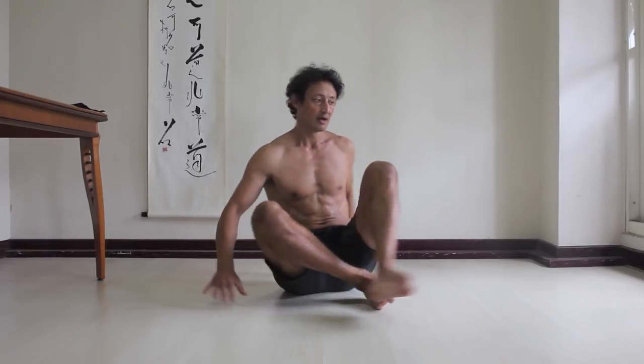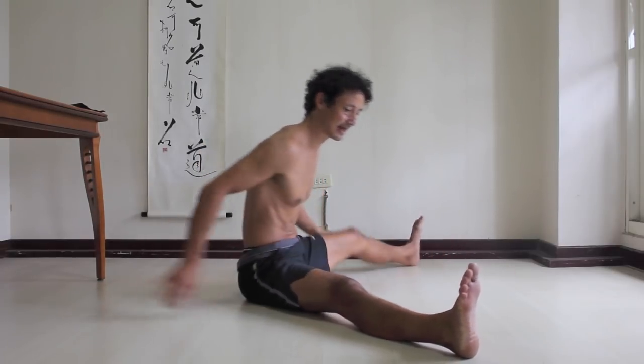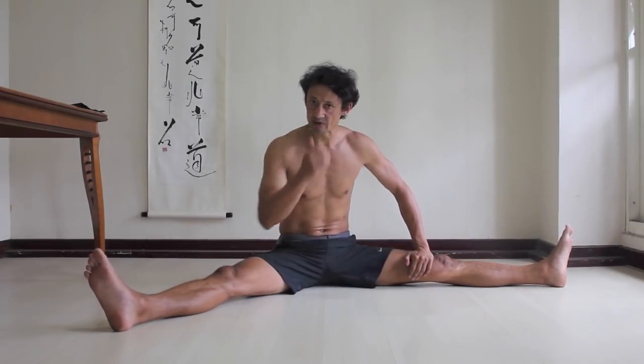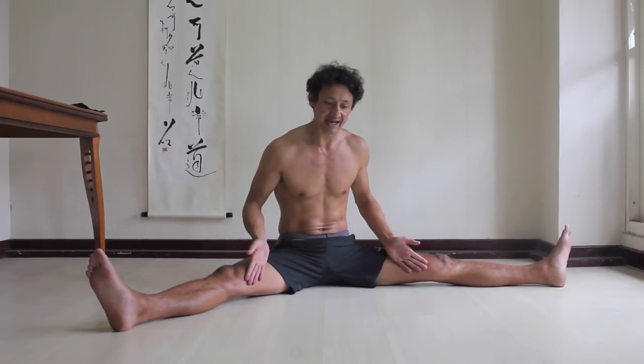The next phase is to do the same exercise but with the knees straight. This is still preparatory work — you may spend a few months or even years just doing this exercise, pressing down with the thighs to support your body weight, reaching your arms forward to add weight, and then coming back. I'm only open about 90 degrees; I'm focusing more on the hamstrings rather than trying to widen the legs and do a split, so 90 degrees is adequate for now.